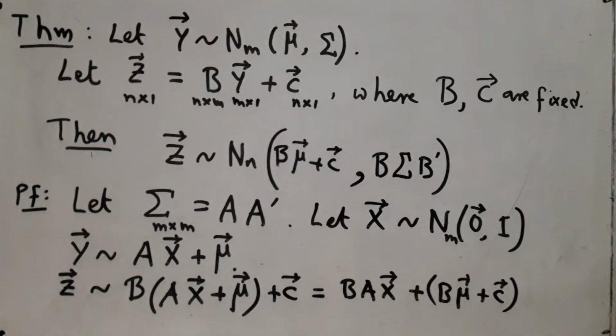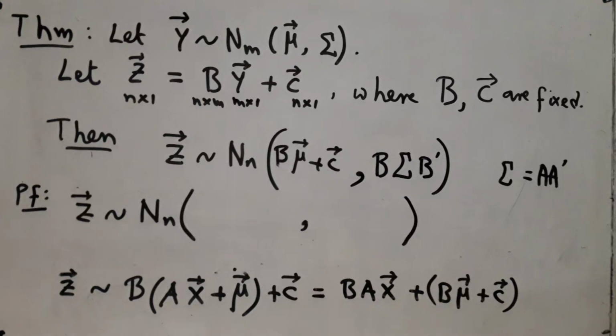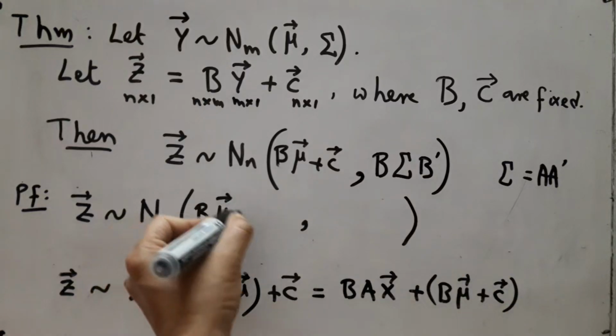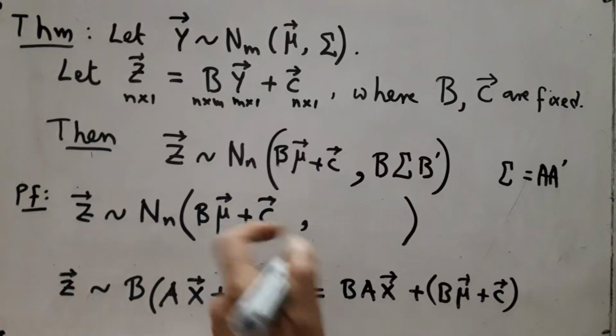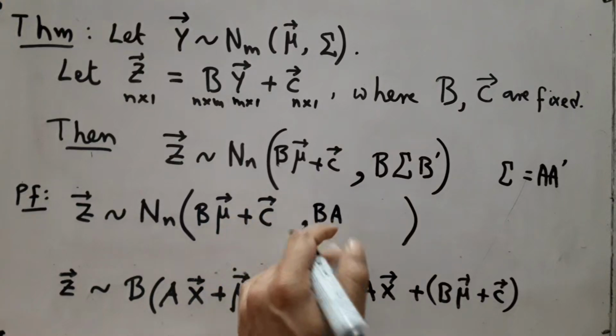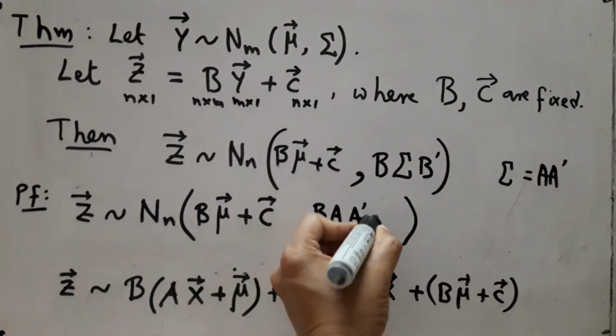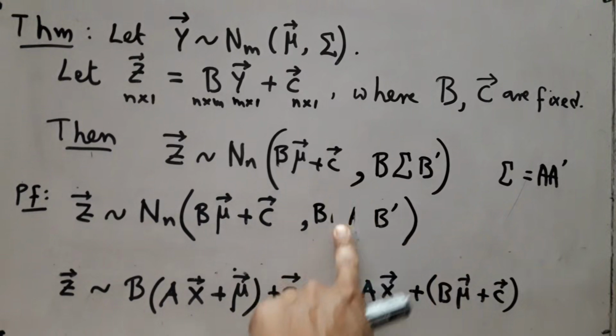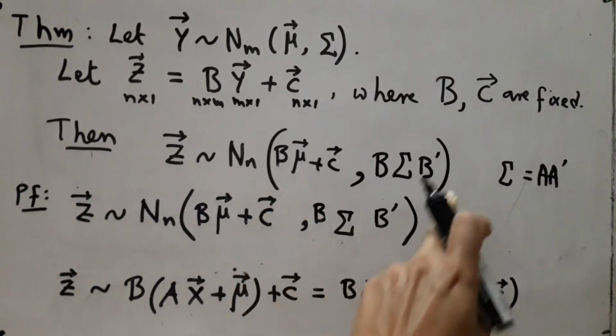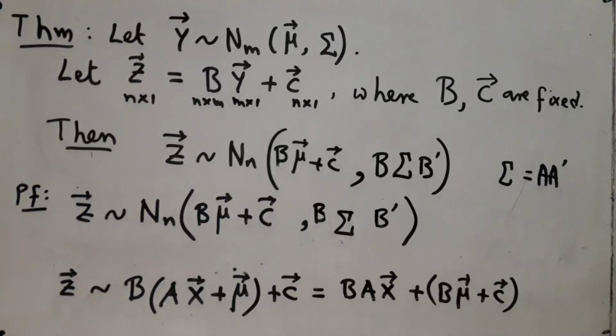Now again I shall apply my definition. Because this is based on normal 0, 1, all the components are IID. Now my definition tells me that Z has a normal distribution with appropriate dimension, and this fellow plays the role of the first parameter. That's just the definition. And this times its transpose plays the role of the second parameter, BA times BA transpose, which is A transpose B transpose. Now once you remember that sigma is AA transpose, you just replace this with sigma and you are getting exactly what you were supposed to prove.